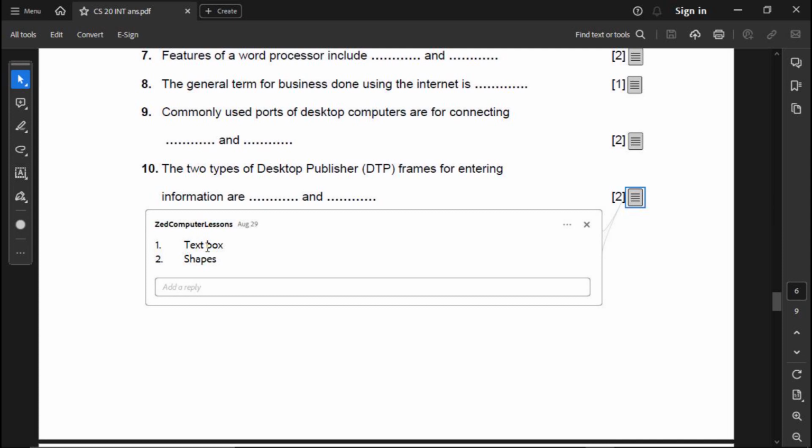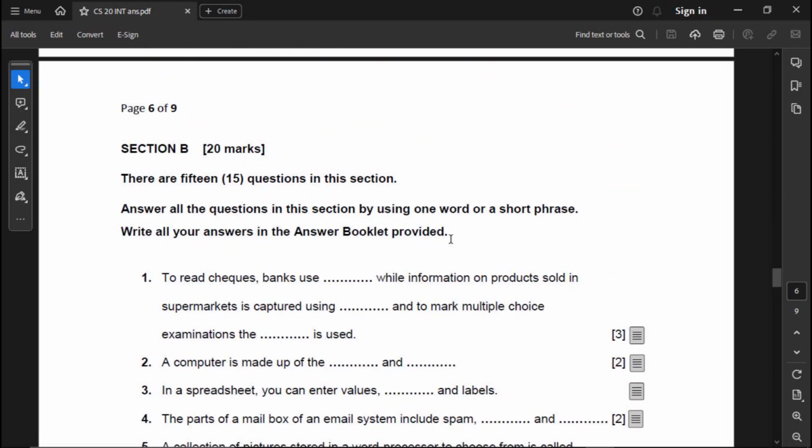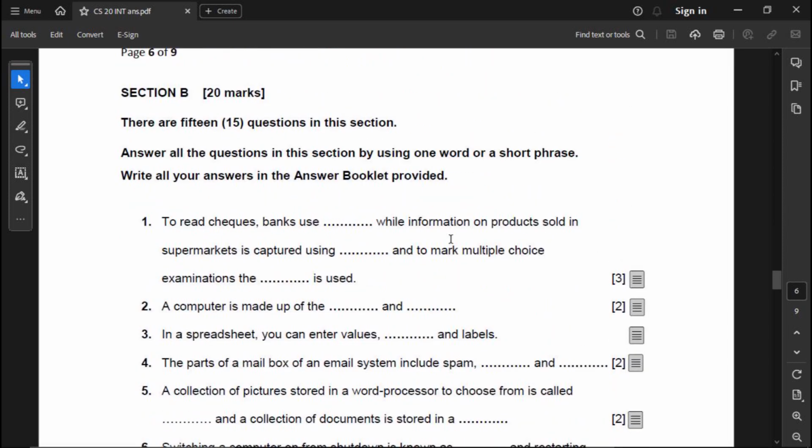They contain the text so that you can move it and structure a document in any way that you like. And shapes, obviously. So these are the two frames that are used to enter information. Yeah, I think that marks the end of section B. So let us jump right into section C.